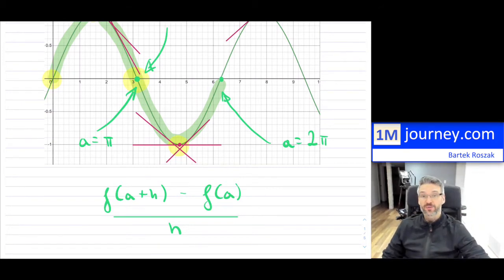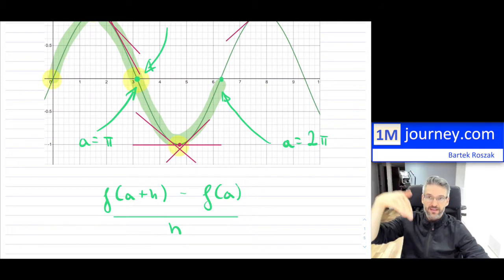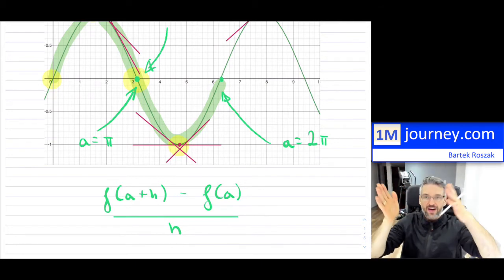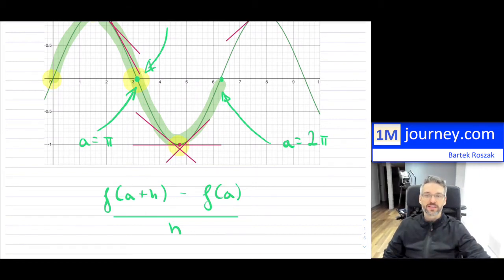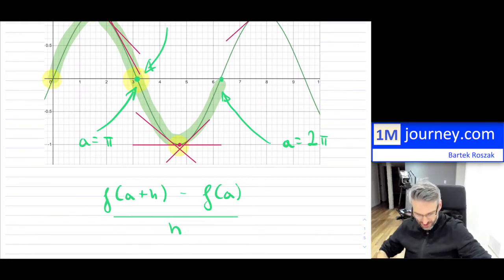But I can tell you that, for these sine functions, because they're periodic, they're also kind of symmetric around each other. So although at a equal to pi it might be negative, the absolute value is going to be the positive value at 2 pi. I'm going to do it in fast-forward fashion for us, and then we'll find what the instantaneous rate of change is at pi and at 2 pi, which is going to be the maximum rates of change for this sine function.